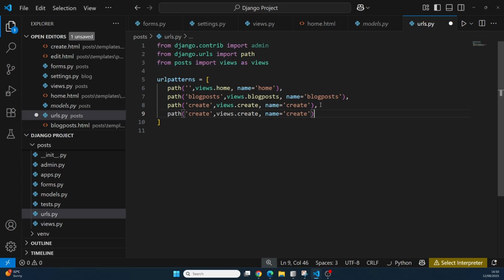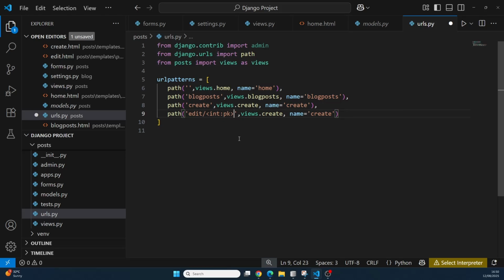But what I just mentioned is that we do not just want to have a link that specifies that we want to edit, but we also want to receive the ID of the record that we want to edit. So what we will do is we're going to add a parameter to this URL. So I do a slash, and then we specify that we want to receive an integer inside of this link, which is equal to pk, which is the primary key.